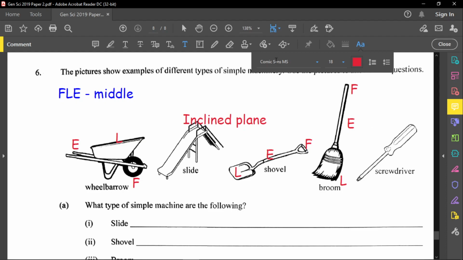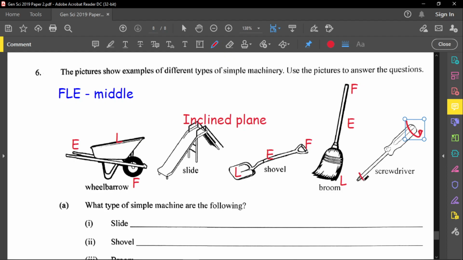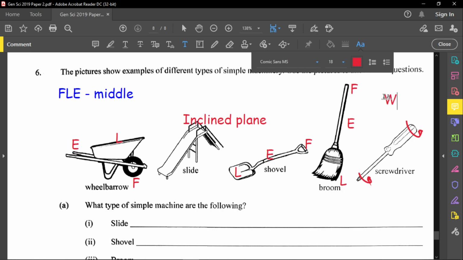And a screwdriver is again a unique type of machinery, because you turn the top part right here and the bottom part will also turn. What this is demonstrating is that there's a piece in the middle that joins both turning points, typically the axle. So you can simply say that this is a wheel and axle. Okay, so a screwdriver represents a wheel and axle. All right, so great. Now we have that, we can jump into the questions and start to answer them.